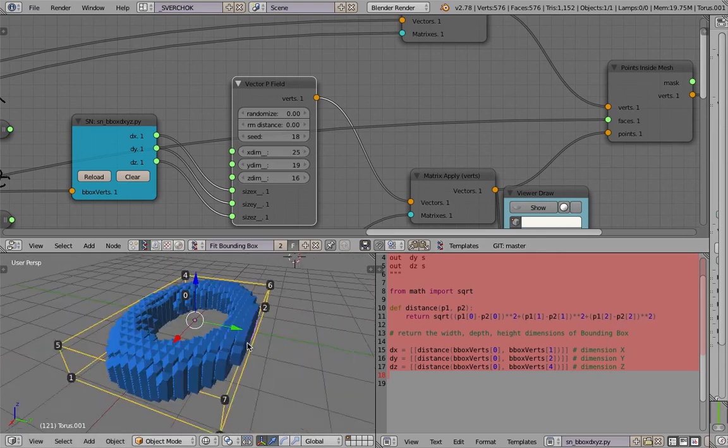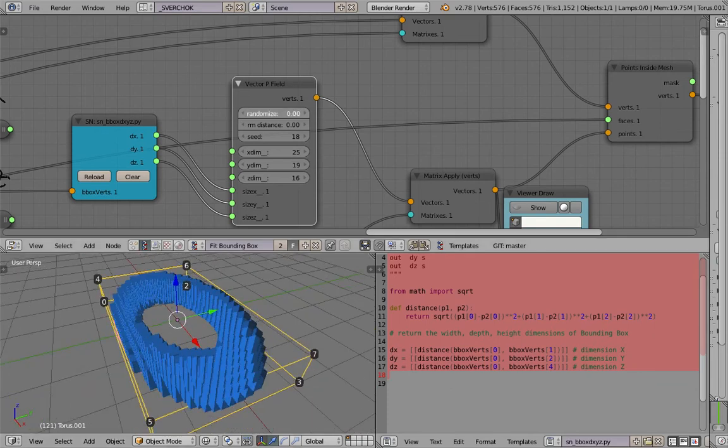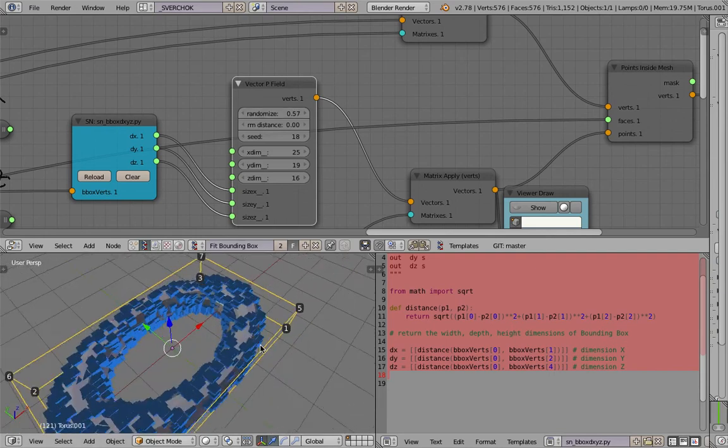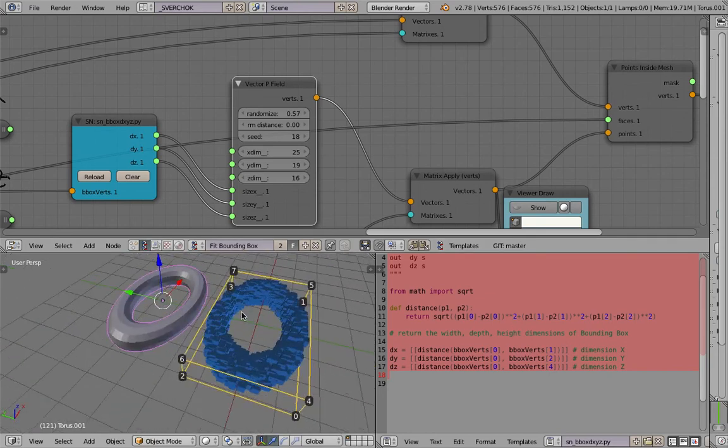Yeah, so there you go. It's pretty interesting, and you can randomize it, scattering the points a little bit so it's more random. Yeah, something like that. So there you go.